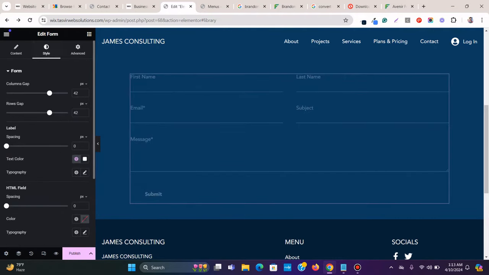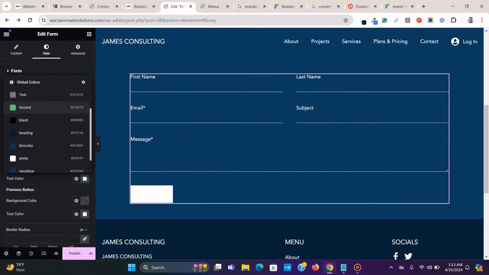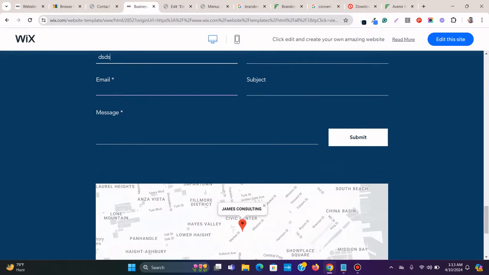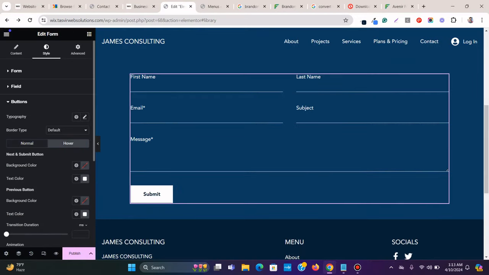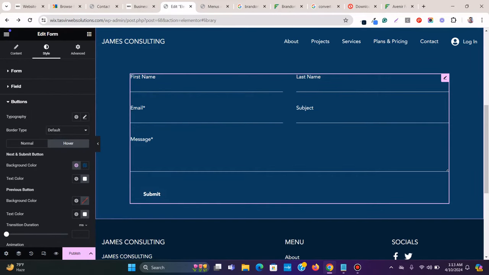Let's make the button background color white and change the text color to navy blue. When you hover over it, it changes to this navy blue. Hover, let's change the hover background color to navy blue, but we need a border.